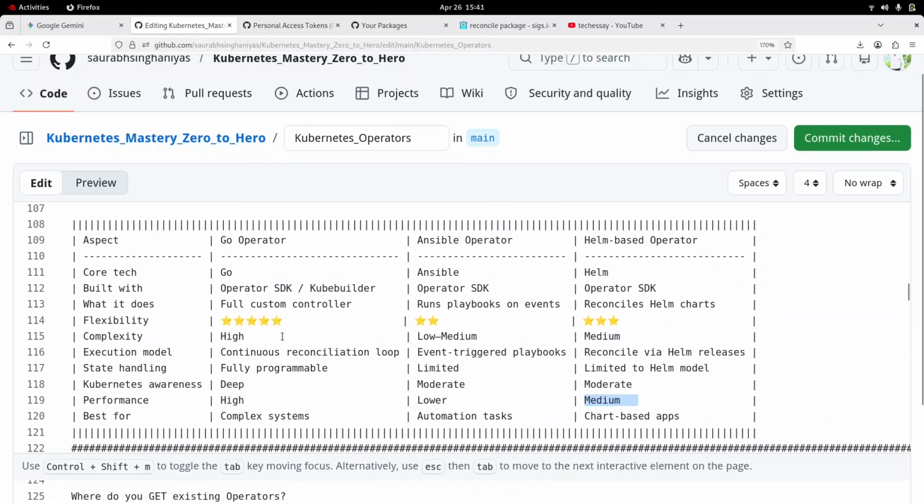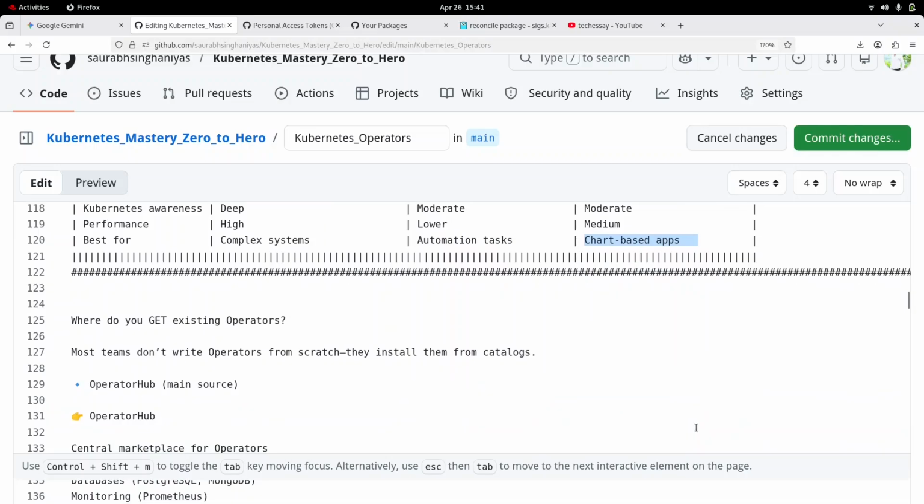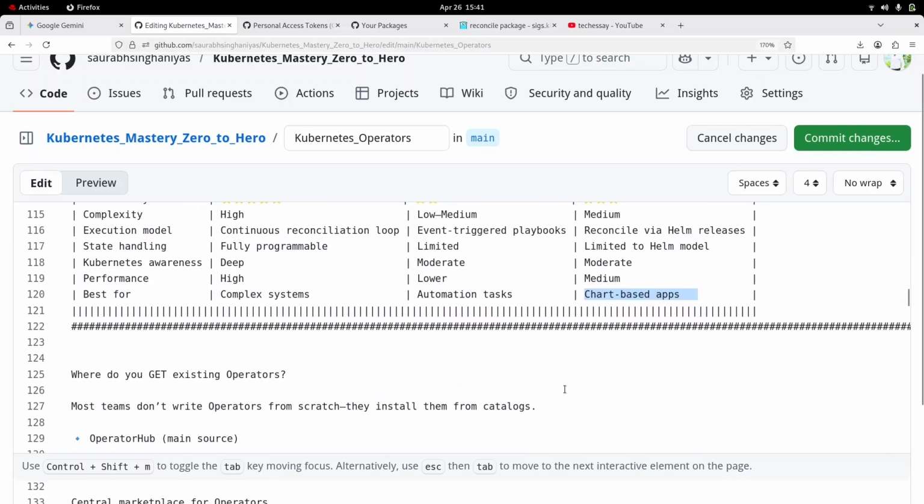Go is best for complex, product-oriented systems, Ansible is best for automation tasks, and Helm is best for chart-based applications. So all have different use cases.